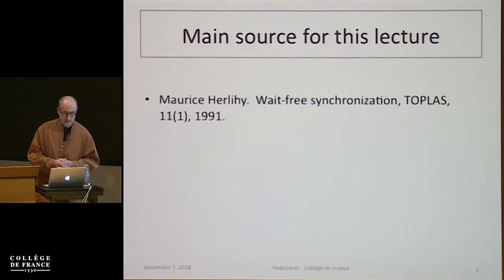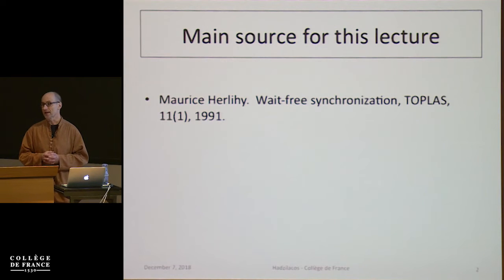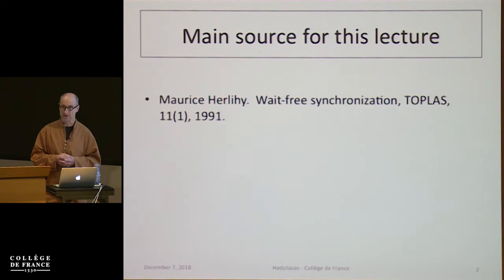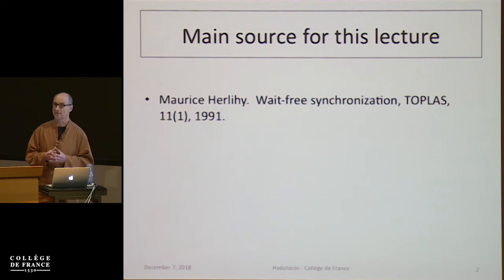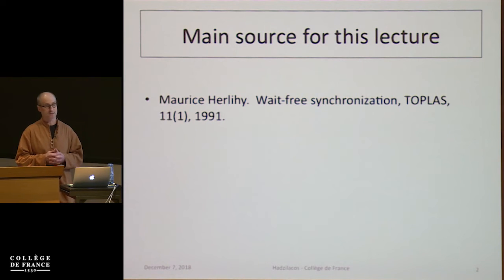Rachid asked me to talk to you about the consensus hierarchy, which is a very useful way of classifying objects based on their ability to implement each other. Most of what I have to say in this presentation is based on a very important paper by Maurice Herlihy called Wait-Free Synchronization.